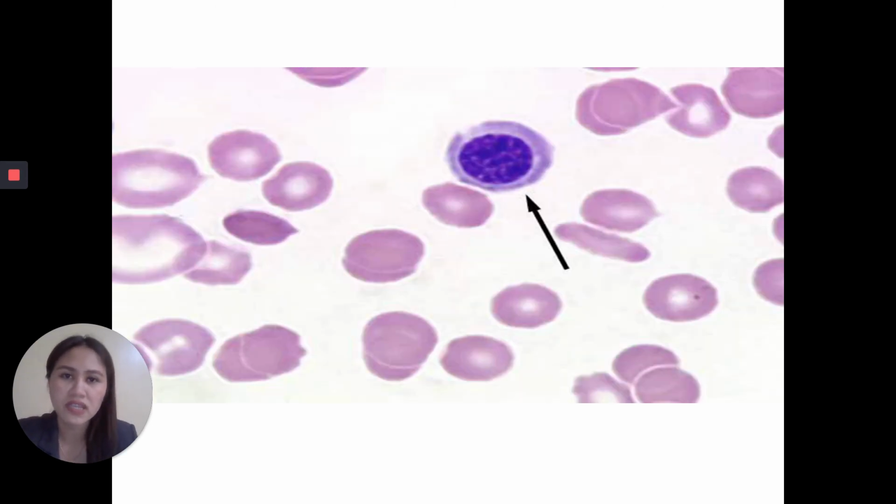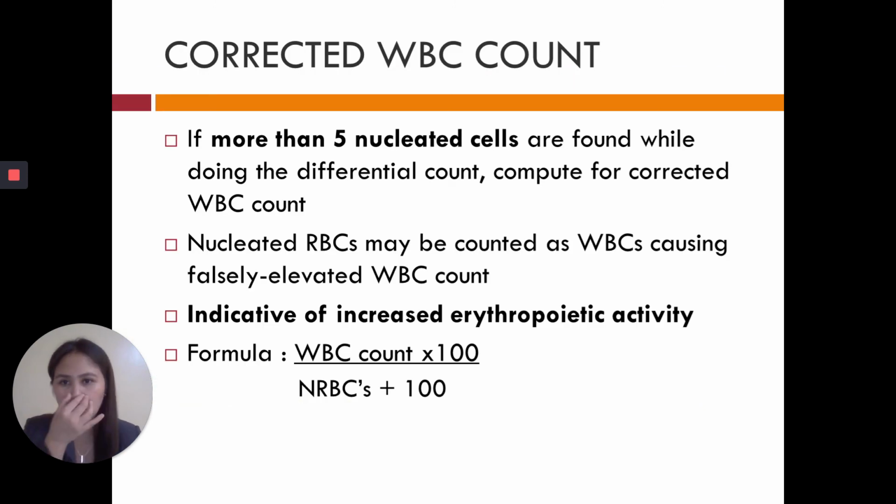This one is a nucleated RBC, and if you're not keen enough to identify it as a nucleated RBC, you might think it is a lymphocyte. So if you identify a nucleated RBC as a lymphocyte, chances are that will cause a falsely elevated WBC.